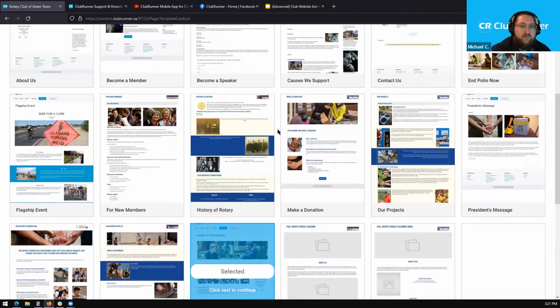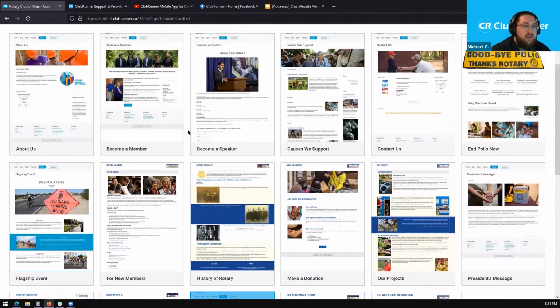Or you can use one of our more simple ones, like the Become a Member page, which includes a nice little image banner up at the top, a little heading for you to use as a quote, or just to add some extra information about your club, as well as an option to include an article with an image to the left side, a main section where you can include some basic information, and then an extra button that you can use to direct people to navigate to your contact page or bring them to another page on the website if you would like.